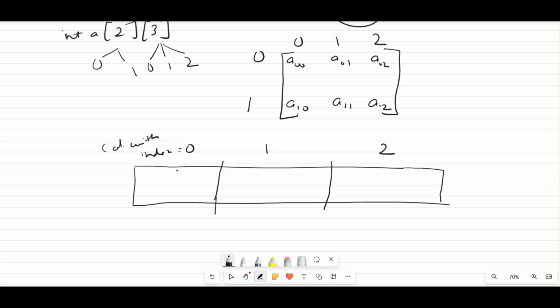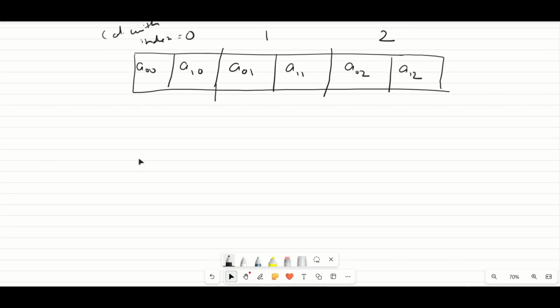Two elements, right? So it will be array of 0 0, array of 1 0, array of 0 1, array of 1 1, array of 0 2, array of 1 2. So this is how this indexing looks like, right?